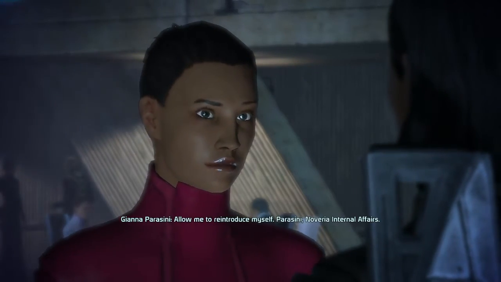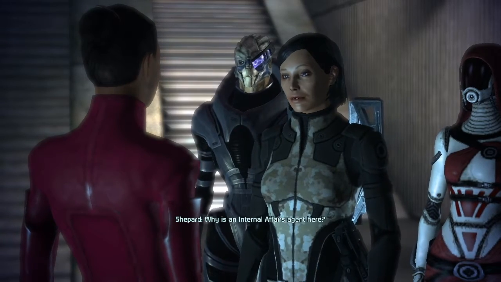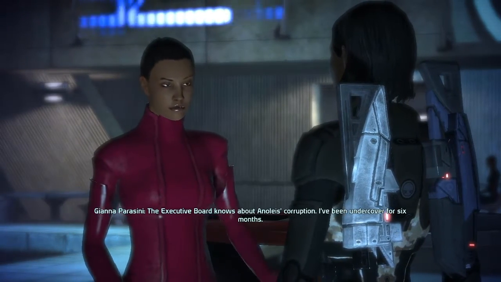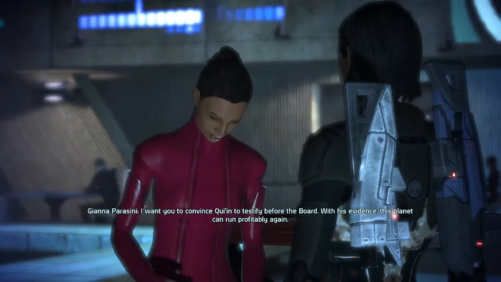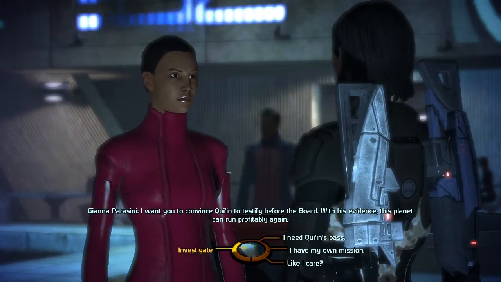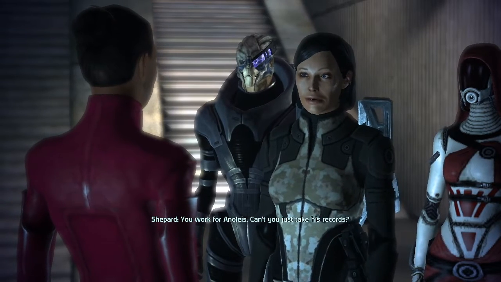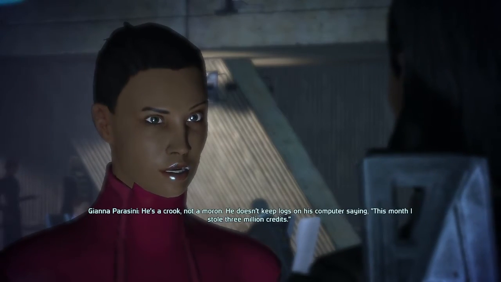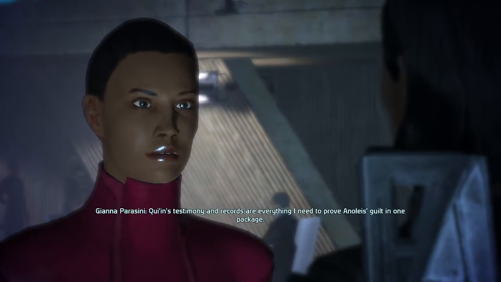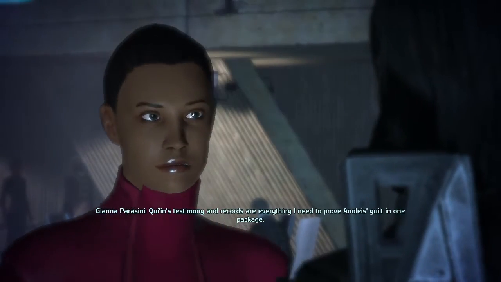Allow me to reintroduce myself. Parasini, Avaria Internal Affairs. Aha! And why are you here? Why is an internal affairs agent here? The executive board knows about Ananias' corruption. I've been undercover for 6 months. I want you to convince Keen to testify before the board. With his evidence, this planet can run profitably again. Tell me about your job. You work for Ananias. Can't you just take his records? He's a crook, not a moron. He doesn't keep logs on his computer saying, "This month I stole 3 million credits." Keen's testimony and records are everything I need to prove Ananias' guilt in one package.